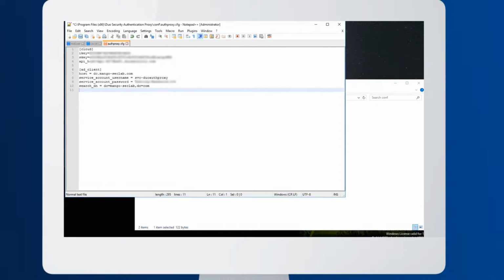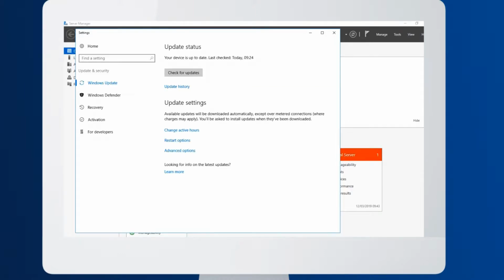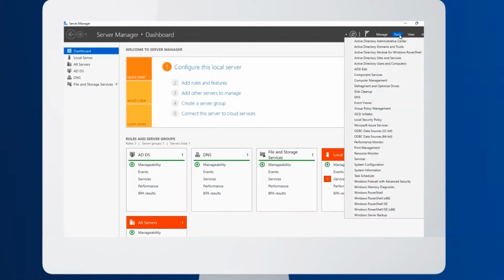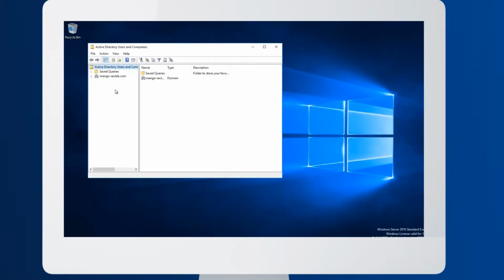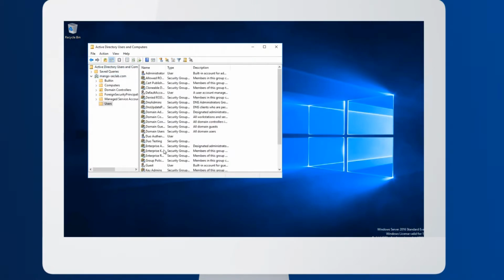So you'll see I set up one already on the DC. So we're going to put the Duo testing security group, which I've just put in users.